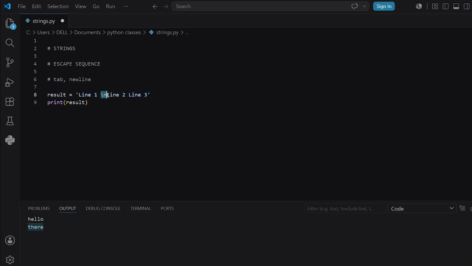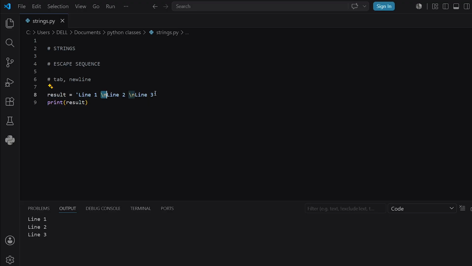So this is going to push this into a new line. If I run this program, you can see that we'll have line 1, then line 2 and line 3 are in another line. Now, if I want to move line 3 to a new line, here I'm going to have new line. Then if I run this program, you can see that we'll have them in different lines. So if you want to introduce a new line, you use this escape sequence.